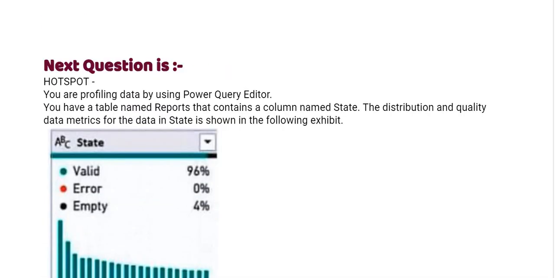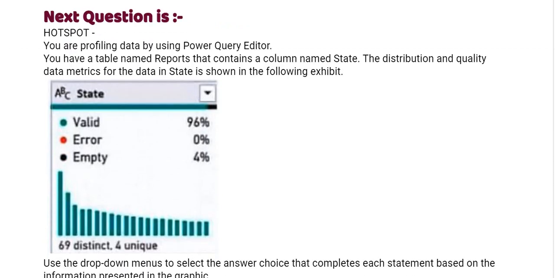Next one. You are profiling data by using Power Query Editor. You have a table named reports that contains the column named state. The distribution and quality data metrics for this data in state is shown in the following exhibit.